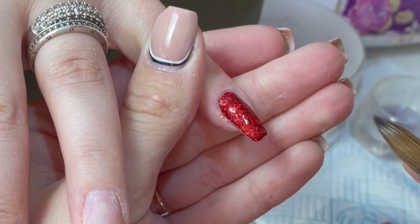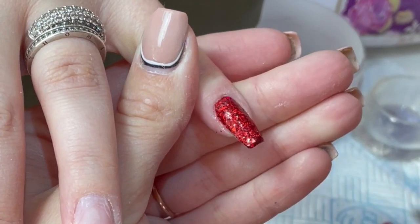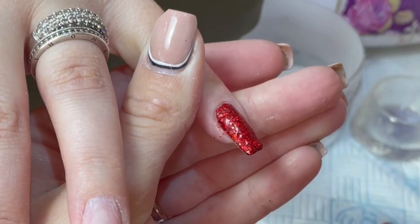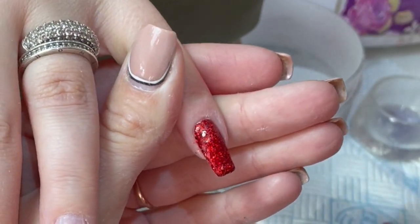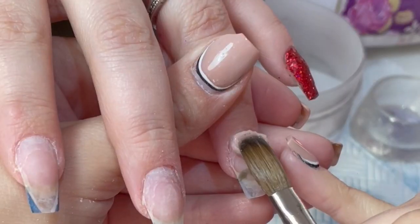This is just bog standard holographic red glitter - super cute. This was one of mine from way back when. You can probably get this at most glitter suppliers though, and we've probably all got one in our kit to be honest. It's just that red glitter that always comes out at Christmas - you know the one.